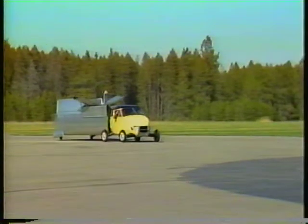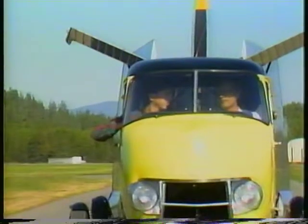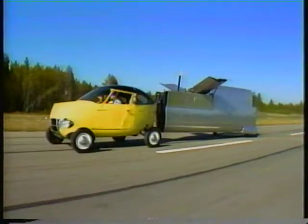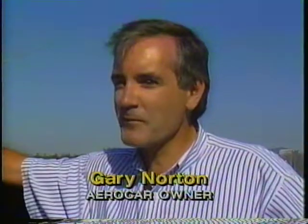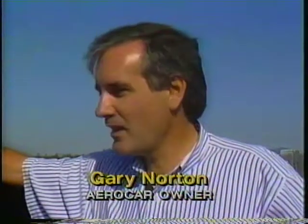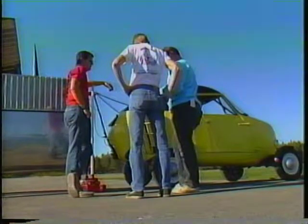Entrepreneur and vintage plane buff Gary Norton of Apple, Idaho, picked up one of the three original aero cars for a song. He's actually flown it twice. "I think it could use a little bit more horsepower from the times I've been flying it, but other than that, it seems pretty airworthy." Swing left wingtip forward to hook front spar. The aero car doesn't just sprout wings, it's more of a do-it-yourself assembly kit. I'm told it's a snap once you get the hang of it.